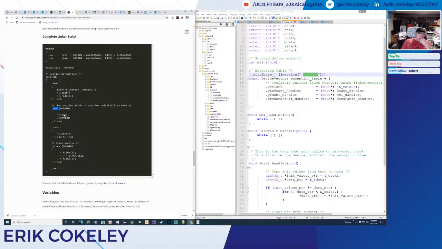Then we're going to define an output section that is not going to be loaded at all. So it reserves space in RAM. And it's going to take all of the BSS sections out of all of the input files, which is all the object files being passed in.